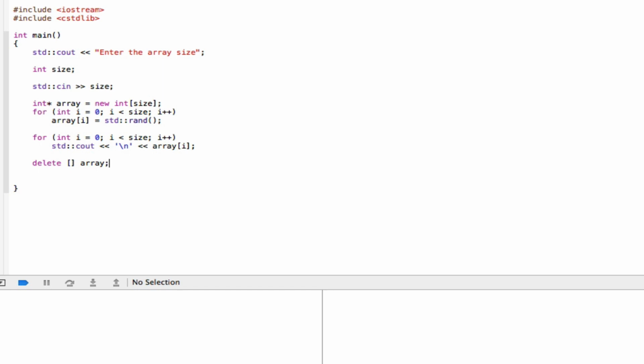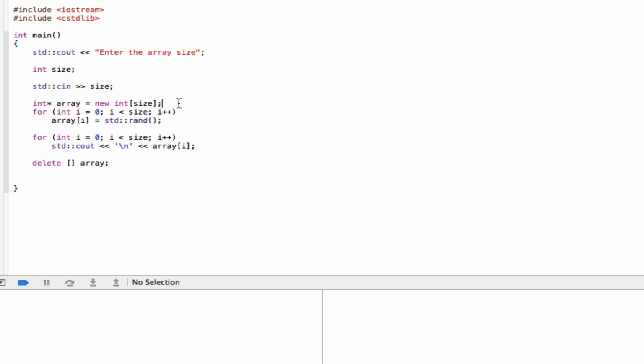And hopefully this should compile. So when we run the program, it should say enter the array size, and if we put in 5 it gives us 5 numbers. But before we compile this, let's just run through the actual program and see what's actually happening. So we have a program to demonstrate new, delete and dynamic arrays. Right at the top it says enter the array size, and then once we put in the size you get the array size from here.